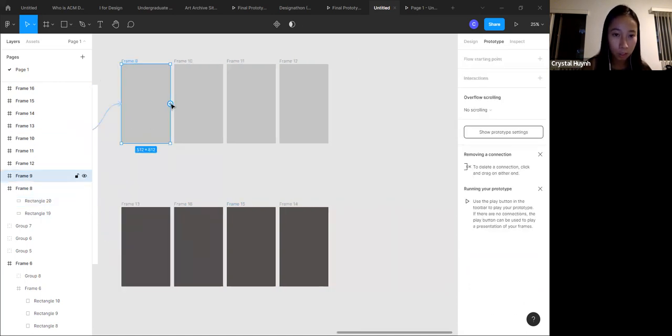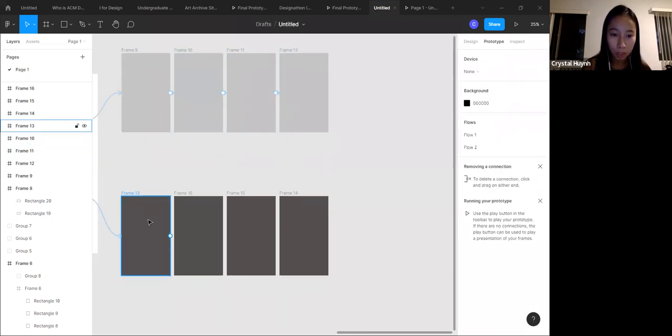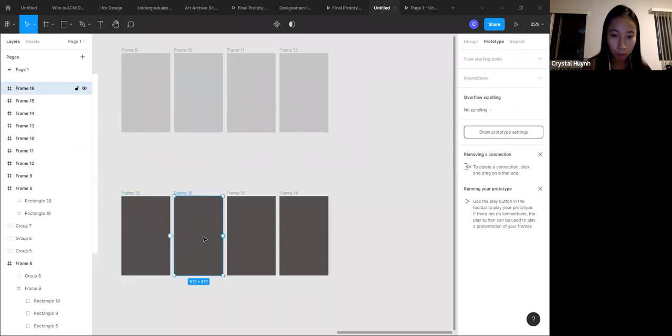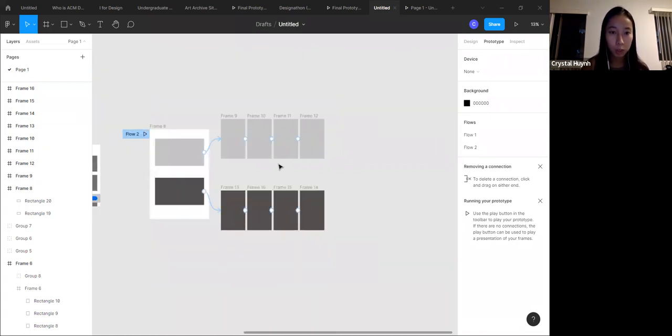And then you can just continue on with prototyping through your light mode screens and also through your dark mode screens. So that was a way that people used to create both light and dark mode on the same file. You should be able to create multiple flows in a Figma file, but just in case, this is another option for you to display multiple flows in one file.